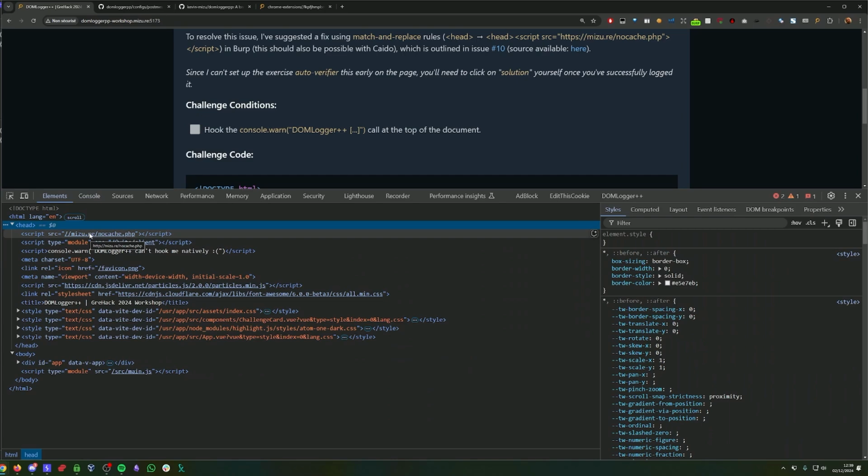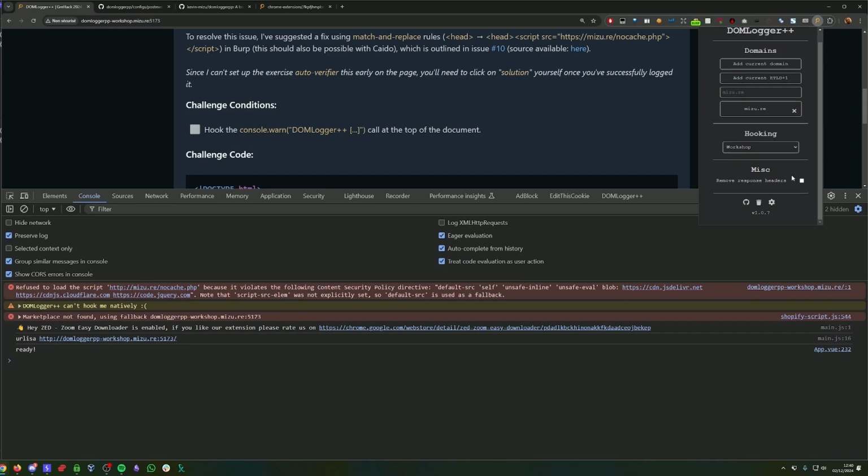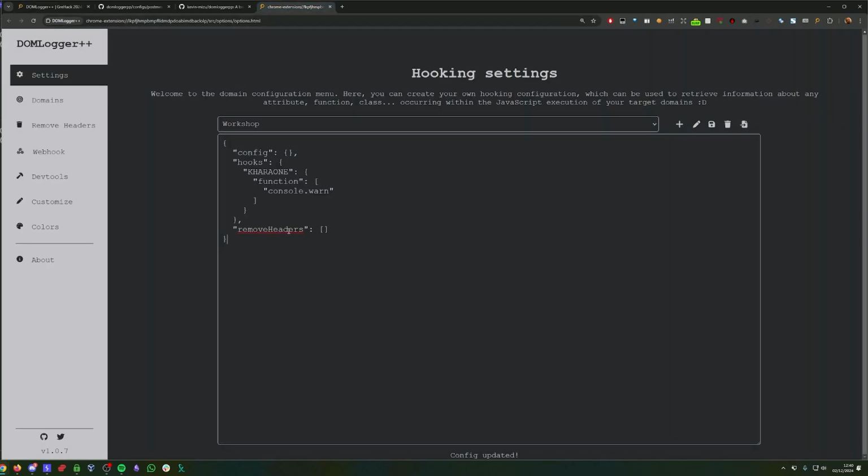So we have the no cache, but we get a violation of the CSP. To solve that, I will remove the headers and just add the... So it's still refusing because I didn't remove the headers here.